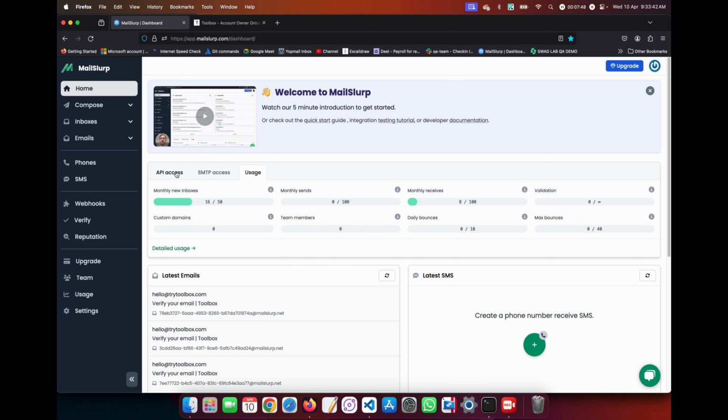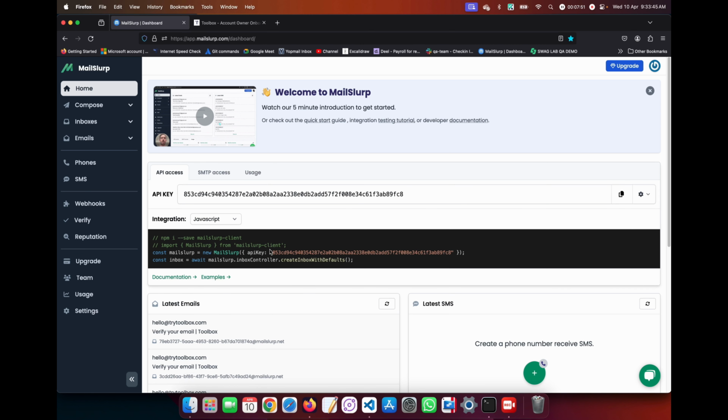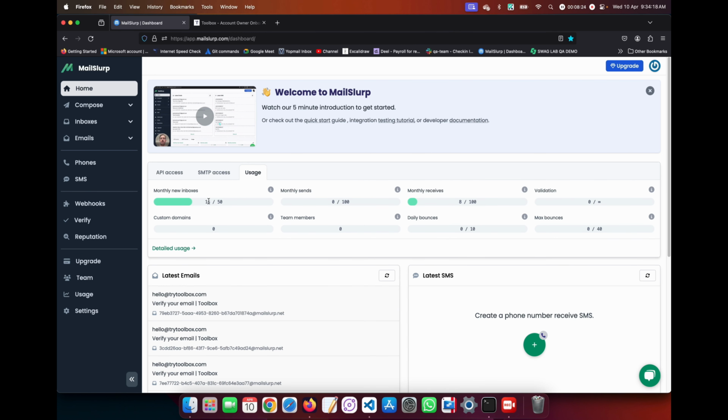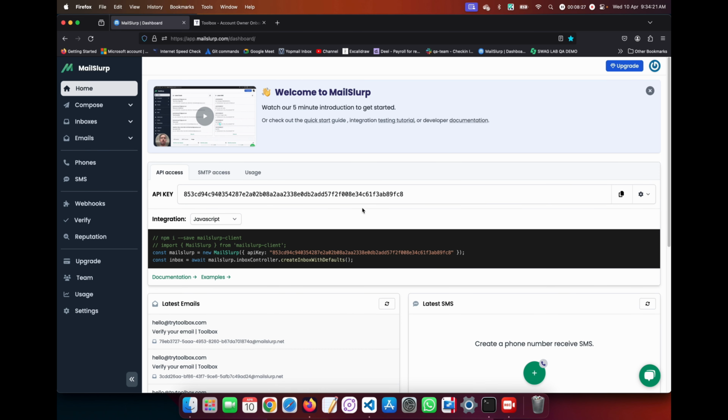So this is the API access. Take note of this, right? We're going to come back to this, and now you have your API key. I'm actually exposing this API key because this account was created exclusively for this video and is a free account, so I don't have an issue exposing this key. Ordinarily, you shouldn't expose this key, especially when you're working for a company, because anyone that has access to this API key can use the API, and it will be counted against you. So this is the API key. Take note of it because we're going to use it.